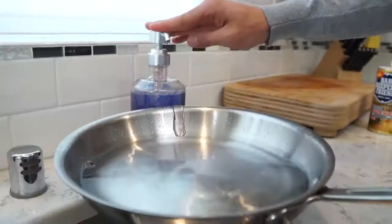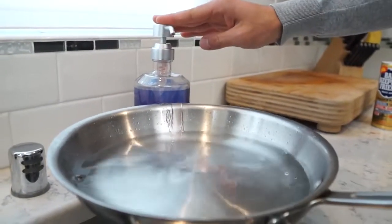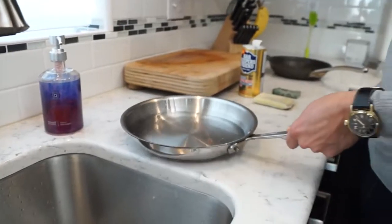If you absolutely have to let it sit because you're too busy, you're entertaining, go ahead and put some hot soapy water into your pan and put it off to the side. Regardless of how bad the stain is or how sticky it is or how difficult it may seem, a lot of muscle and a lot of time will get your stains out of your pans. But there's a few tools that I use that'll make it so much easier for you.